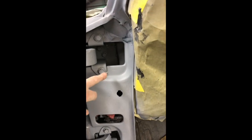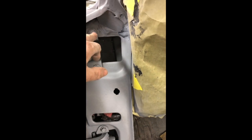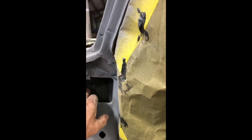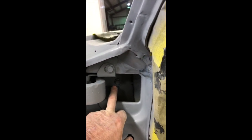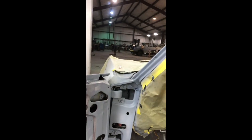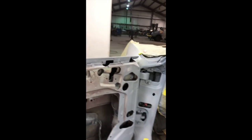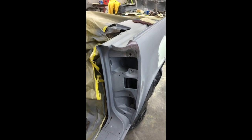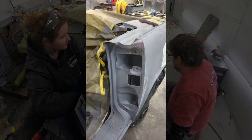And then we had the same thing in the front. Somebody else had redone this one and this one, and this was totally stripped out. There wasn't anything there. This one was stripped out. The two bolts in the center were what was holding the front hinge in place. That was the wobble that was going on in the door. So all that's been taken care of. I'm getting ready to put a little bit of primer on there, and then I'll mount this other door, and talk to you later.